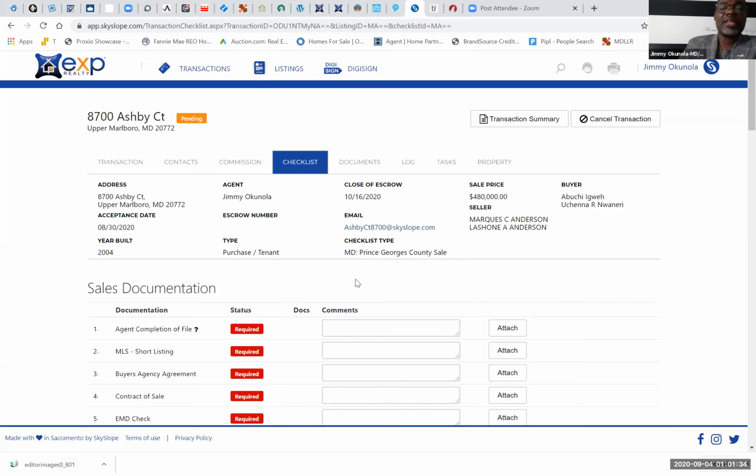If you keep creating contracts and sending offers and they're not accepted, it creates a lot of work for you and also for the EXP staff. On a different training, I'll show you how you can create a folder and get everything done without actually creating a transaction itself, so you don't have to go back in and avoid it. There's so many different tricks and ways that you can do that.